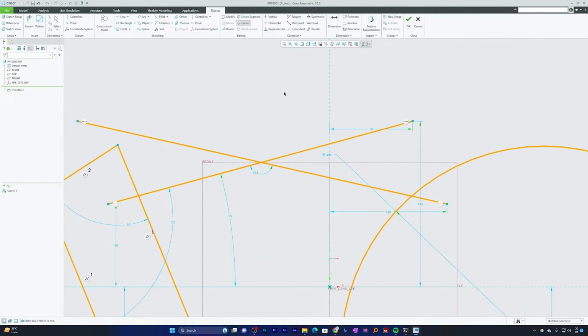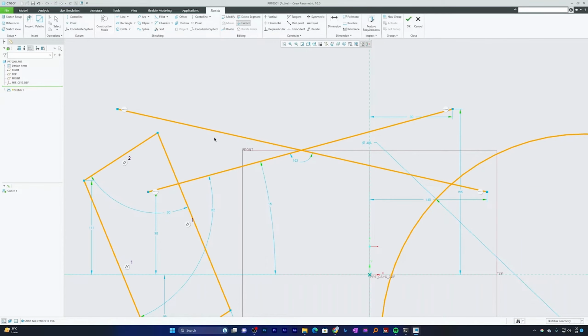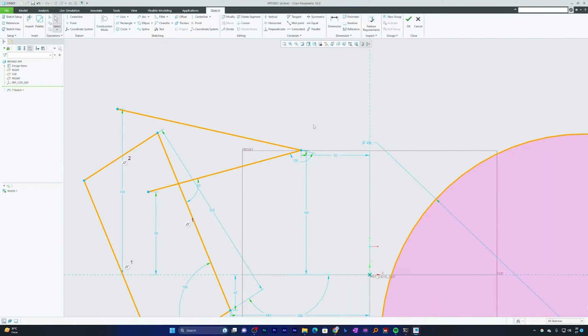this is a trim tool. You just need to select the two entities that you want to keep. So for example, here you want to create a corner and you want to keep these two entities and want to delete these two. For that, you can select these two entities and you will find the remaining two entities, where the intersection occurs, get trimmed. So in this way guys, you can utilize this corner tool.